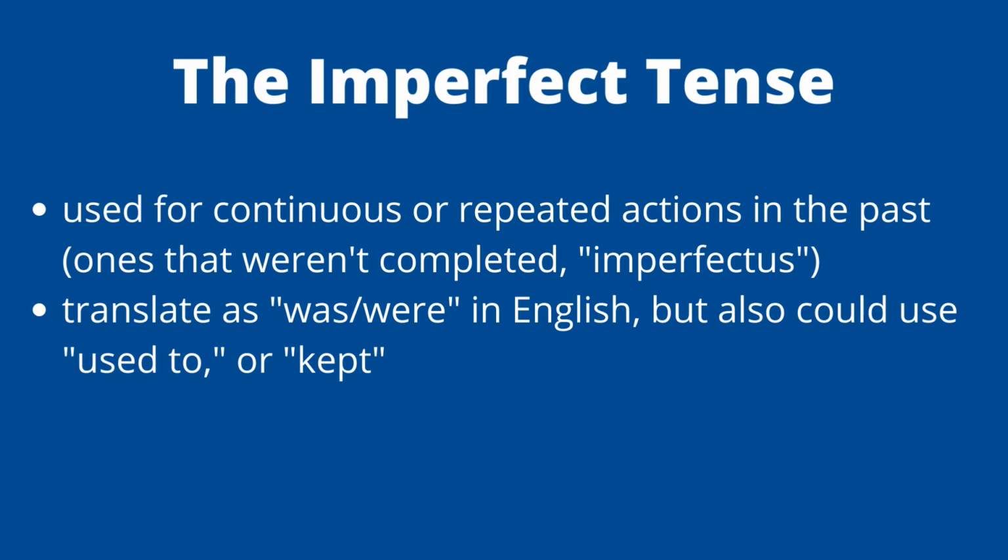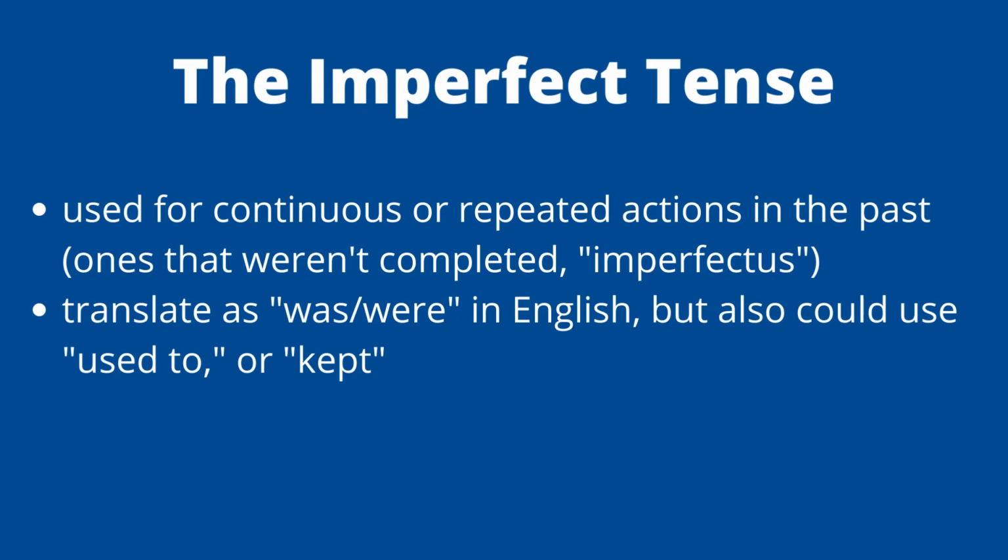Okay, this is actually where we get the word imperfect from. Imperfectus means not completed. Okay, and you're going to see there's another tense that we'll do in a different video called the perfect tense. Perfectus means completed, right? So we have completed actions, right? Boom, I walked to school. And incomplete actions, right? I was walking. It's showing sort of the past over a period of time.